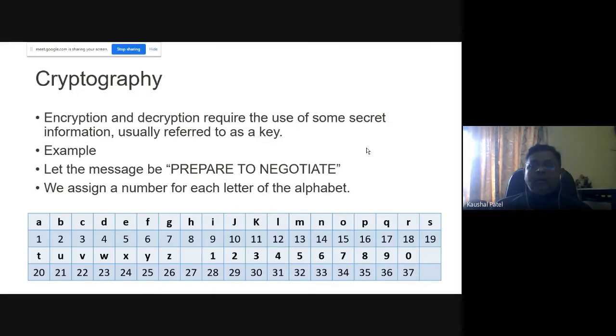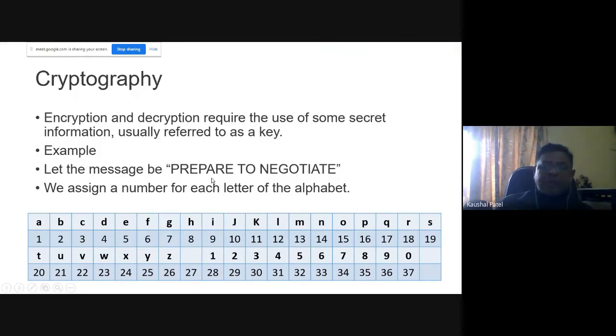So now we can assign a particular number to each alphabet. This is one technique we describe. You can use your own set of numbers to generate your own encryption. So here we can arrange our ABCD and assign each letter a unique number. We have A to Z, and we can assign the numbers 1 to 26.